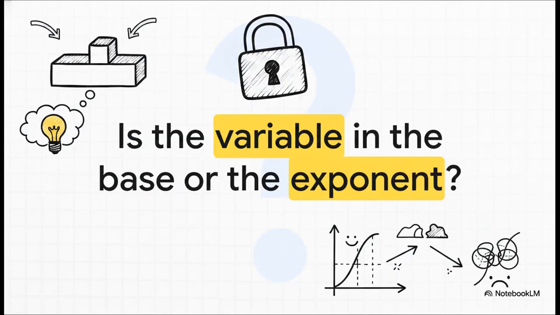So, the crucial point is this one simple question. Whenever you look at a function with an exponent in calculus, you must always stop and ask yourself, is the variable in the base, or is the variable in the exponent? Mixing these up is honestly one of the most major, catastrophic errors you can make, especially when we eventually get to derivatives. So lock this rule in your mind right now.